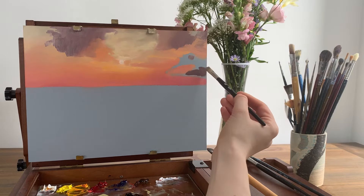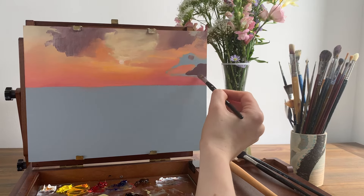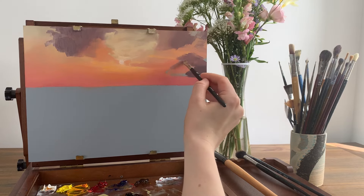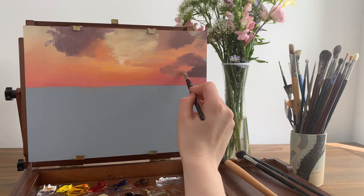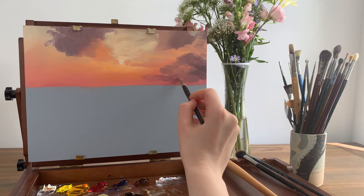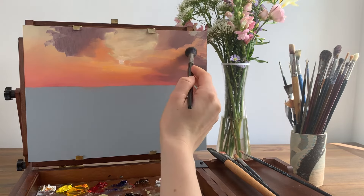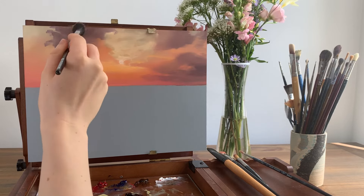To lighten it, I'll mix this dark colour with some of the lighter sky tone mixes already on the palette to create soft and blurred edges in the clouds. Thinner wisps of clouds let light pass through. For these tones, I mix a high proportion of the red colour from the horizon of the sky to give the appearance of transparency. Because I'm using the wet on wet technique, the colours are blending into one another, giving a softer appearance on the clouds' edges. I'm going to blend all the cloud shapes I've created so far with this goat mop brush. I've cleaned the brush of paint residue with a paper towel so it's relatively clean and dry. I'm also making sure to blend light colours first so I don't muddy the light colours.